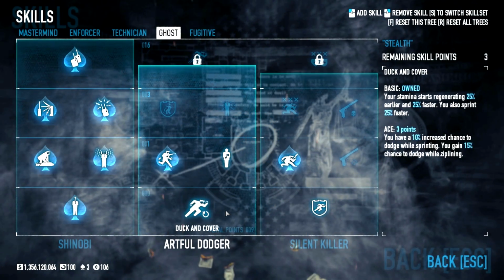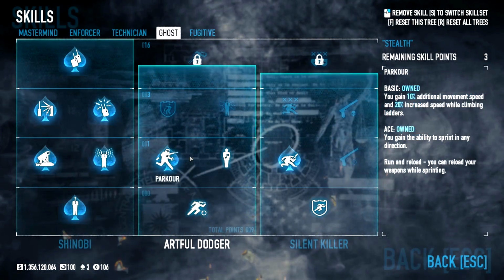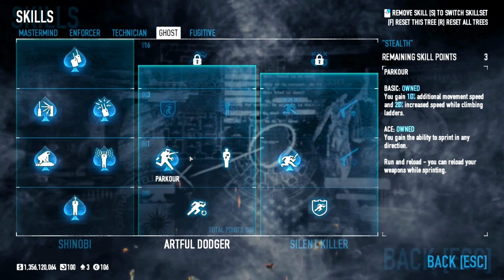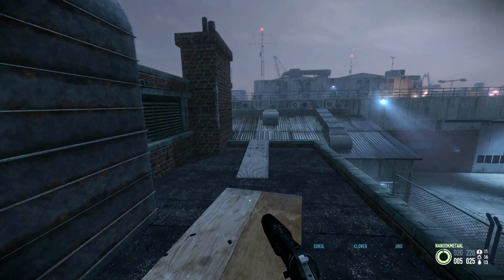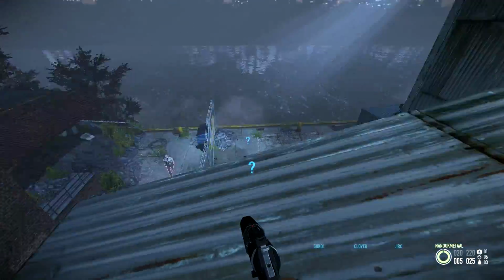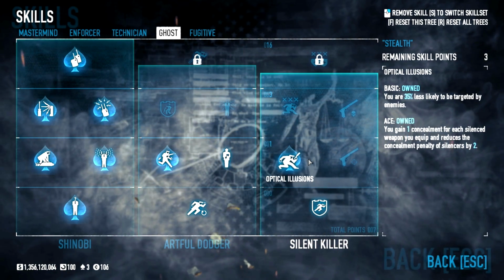Duck and Cover Basic increases your stamina regeneration rates and increases your sprinting speed. Parkour will further increase your movement speed and climbing speed, and will also allow you to sprint in any direction. Might not sound useful, but give it a try and you will never want to go back to sprinting just in one direction. Inner Pockets and Optical Illusions increase your concealment for melee and silent weapons respectively.